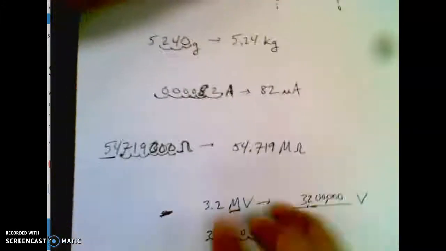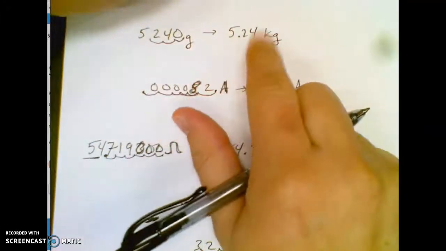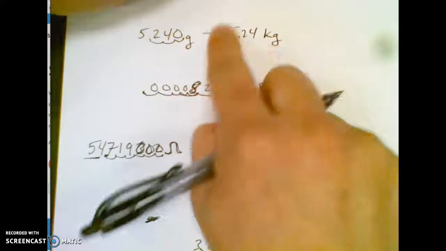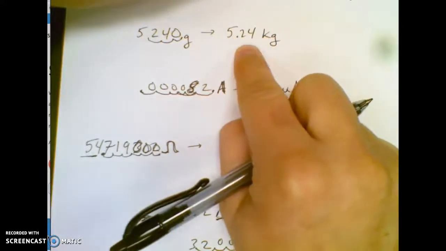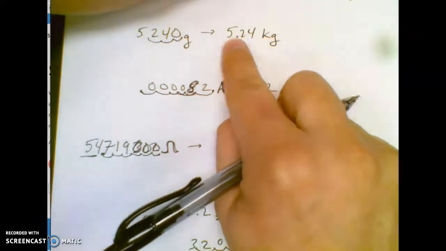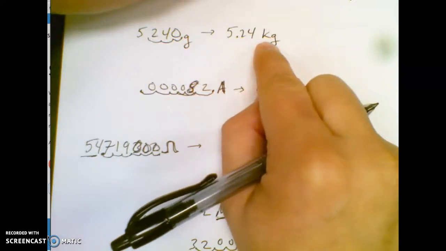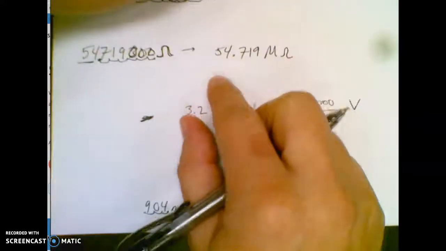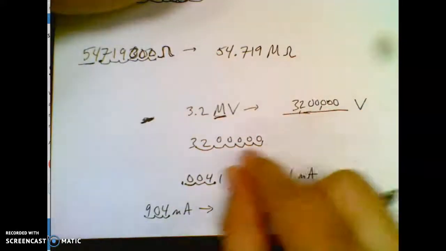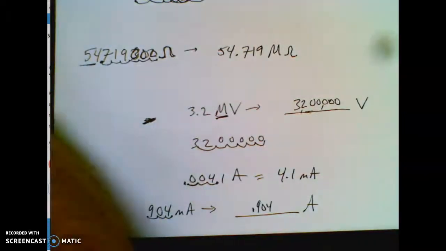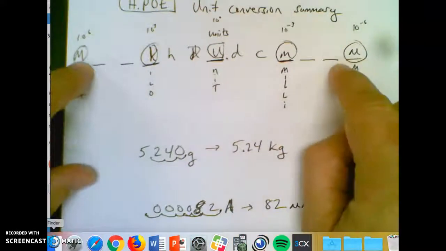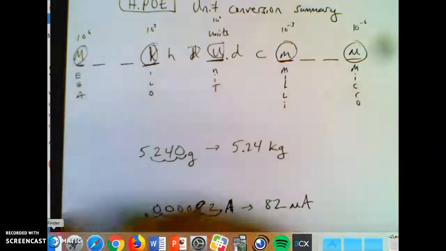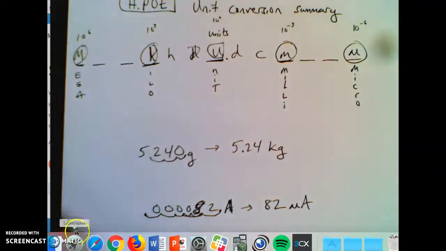It's basically, you move it this way, turn it into the weird ones for your answers, because engineers don't like to say huge numbers, so they say 5.24. We let the prefixes take care of what number it is. If we use it in our formulas, we usually have to turn them into regular volts or regular amps. Sometimes you get huge numbers and tiny numbers. But basically, as long as you know those are the big ones to hit and which way you're moving, just slide a decimal point, which is not hard.